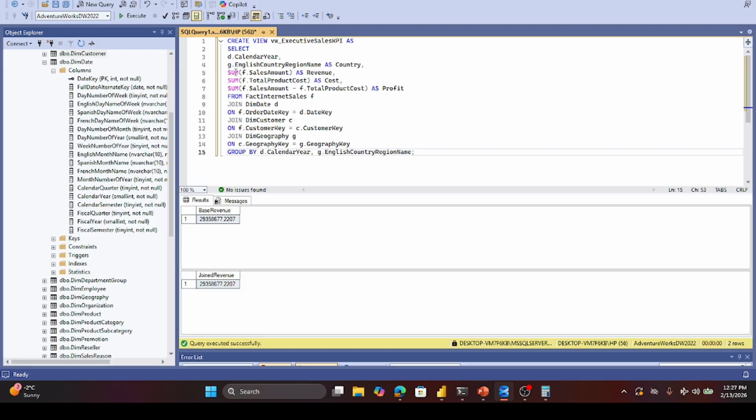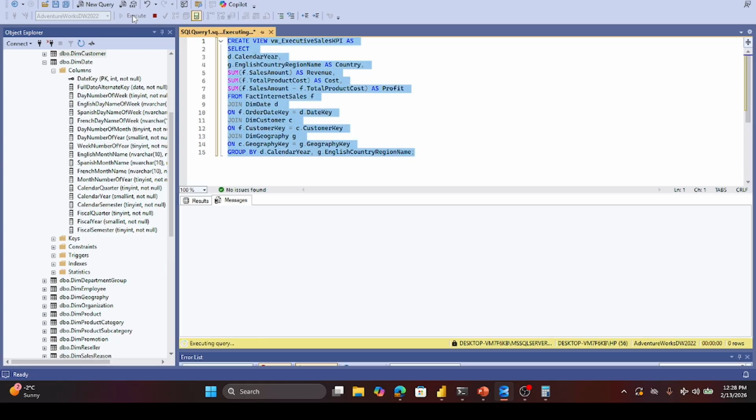These are simple measures from the fact table. First we selected the calendar year from the date table and the region country from the geography table, and then we summarize these measures, and sales amount minus total product cost is equal to profit, from fact internet sales F join dim date D on, and this is the same as we mentioned before, and group by, because this is summarized, so we want to see the calendar year in the region.